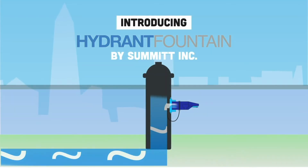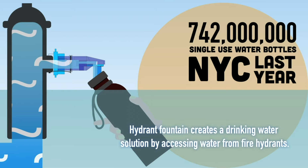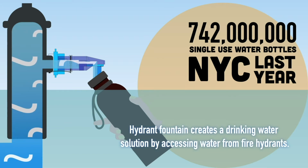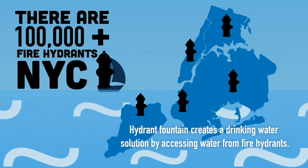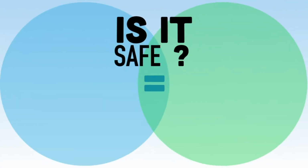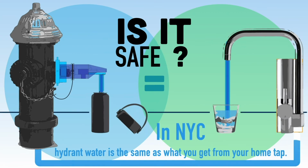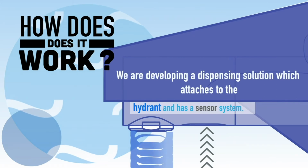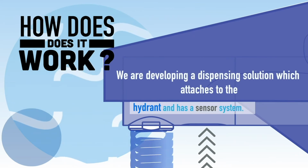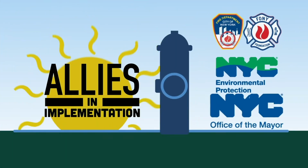Introducing Hydrant Fountain by Summit Incorporated. Hydrant Fountain creates a drinking water solution by accessing water from fire hydrants, as opposed to 742 million plastic water bottles. Think about it. There are over 100,000 fire hydrants that can provide clean drinking water. Is the water safe to drink? In New York City, hydrant water is the same as what you get from your home tap. How does it work? We are developing a dispensing solution which attaches to the hydrant and has a sensor or metering system. Allies for implementation? Fire Department, DEP, and the Mayor's Office.